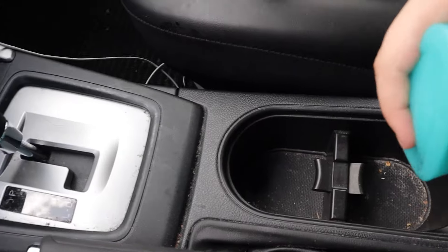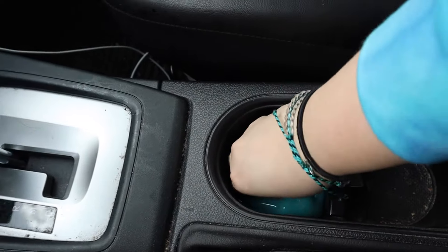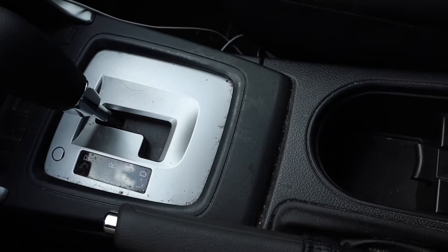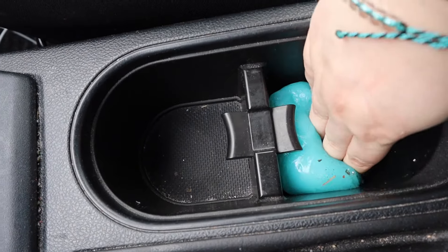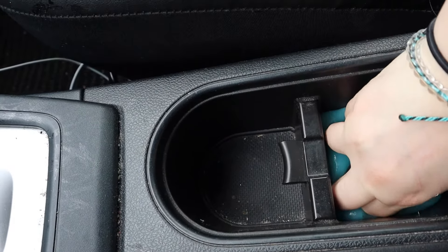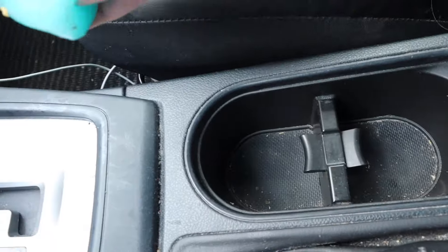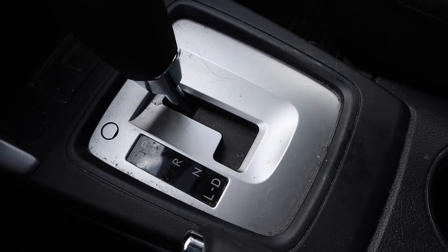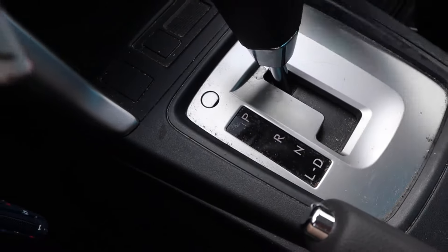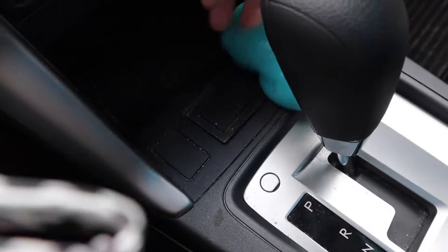Let me show you what my car looks like — it's pretty dirty. This is supposed to get dust out but I'm gonna try it in my cup filters anyway. It didn't work so well. Are you only supposed to use this once? It got a bunch of stuff out but I wouldn't really call that clean — it's cleaner. Let's try here, there's like little things right here. It kind of helps a little bit — that part does look better.